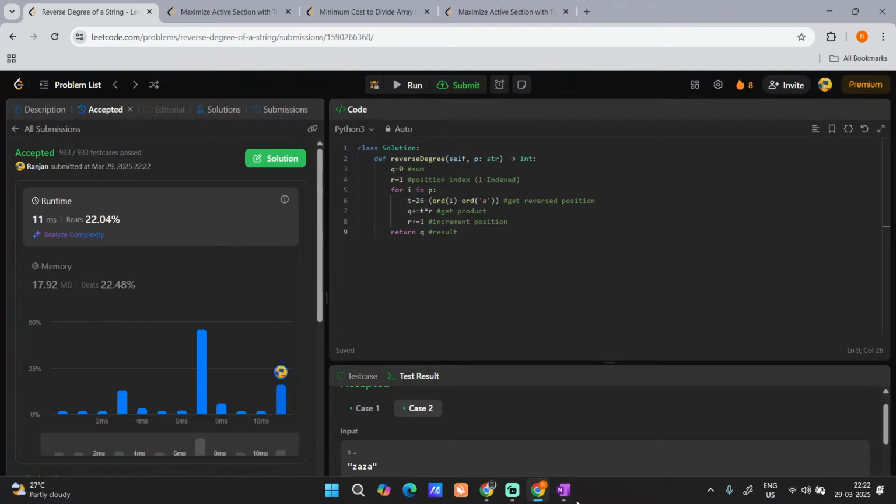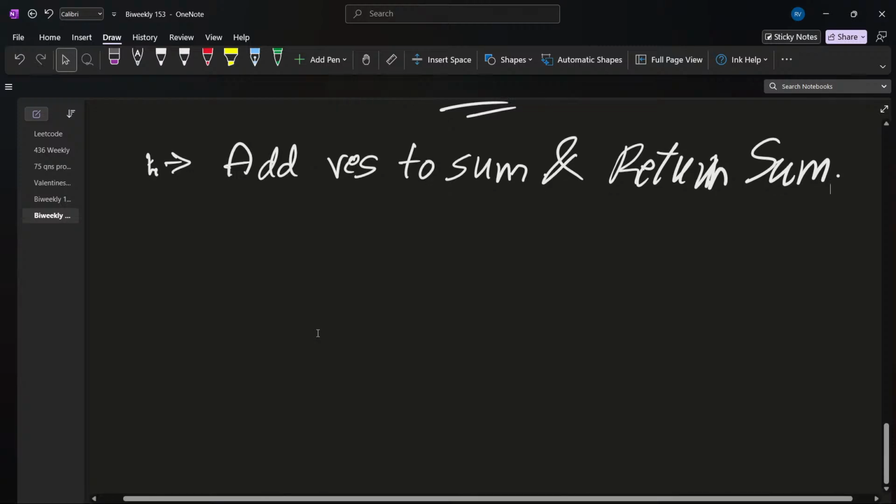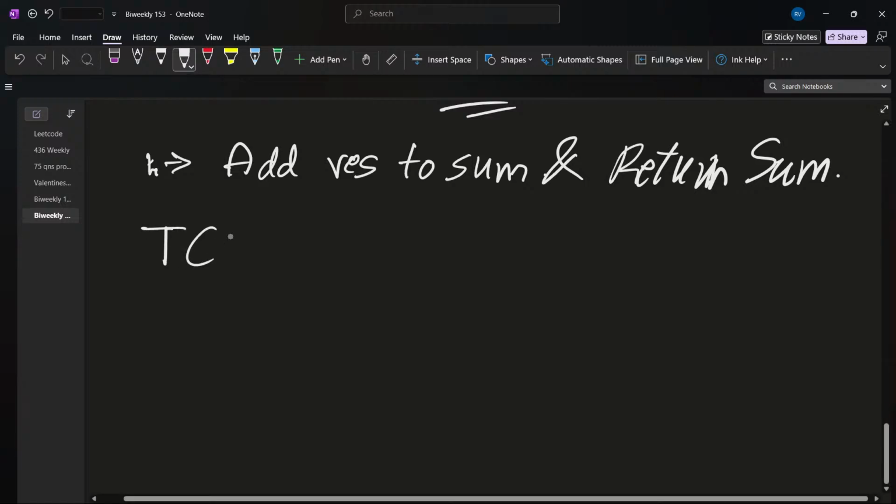Now we'll go to the time and space complexity of this code. First, time complexity.